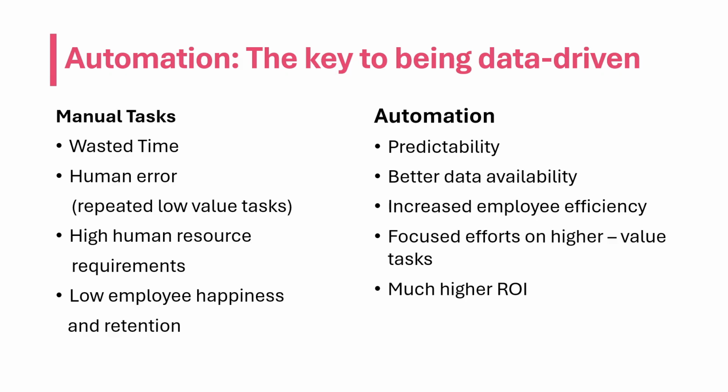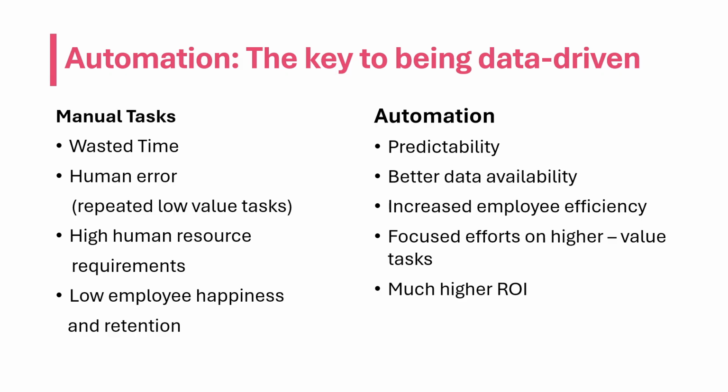First of all, manual tasks often cause wastage of time and human error. As we know, if something is done by humans, then mistakes or errors are almost acceptable. Also it generates very low value. Also it requires high human resources. And the human or the individual who is performing certain tasks might feel exhausted or suffer from fatigue. So that's why they generate low employee happiness and retention.